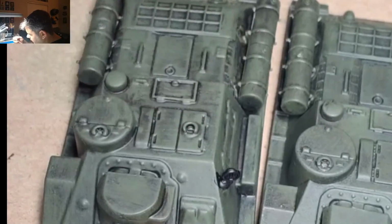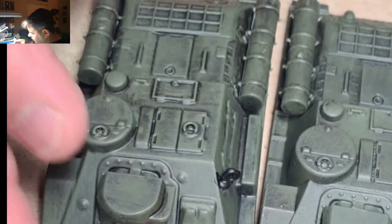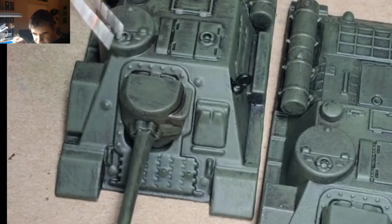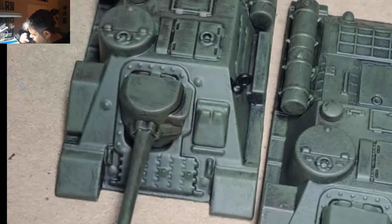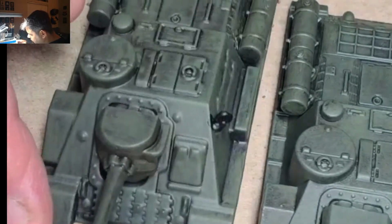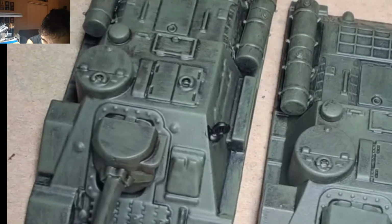That's why I took these headlights off, and then I just couldn't get one of the barrels off. I couldn't get the barrel of this particular vehicle off, and I tried everything short of beating on it, and I did not want to damage this and have another different type of problem. So this one was not stripped; it was just airbrushed on. And you can tell the thickness of that paint that's on there, and this one is. So it's unfortunate, but I didn't want to have a vehicle without a cannon, or one that I was going to have to replace.